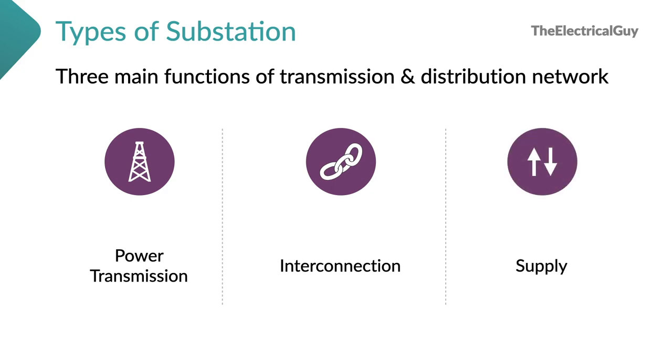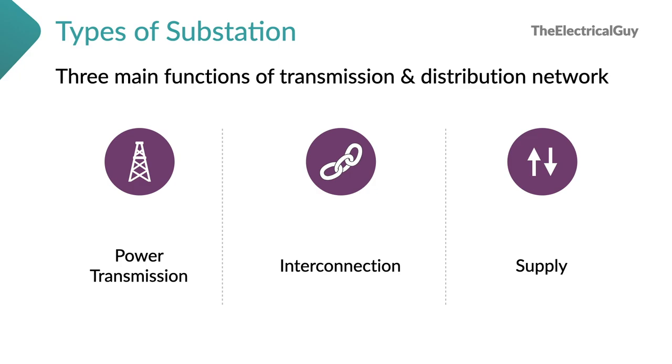And the third one is of course the supply function, which consists of supplying electrical power to sub-transmission or distribution transformers and in some cases to customers directly. Of course, those customers need to be connected to the distribution network. So in the supply function, we have to supply power to the end customer. That is our ultimate aim. Now there are some customers which are directly connected to the grid also. So let's say there is a big factory, then a 132 kV supply will directly go into that factory. So these are the three main functions of transmission and distribution network.